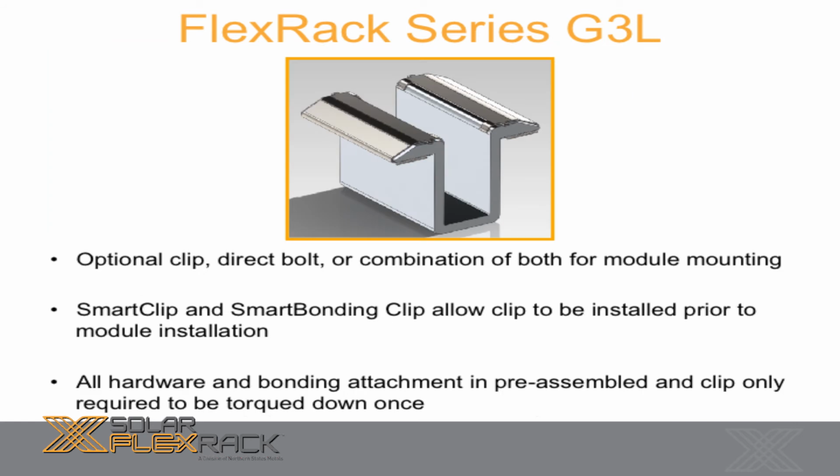Some information about our clips. We offer the optional all clips, all direct bolt, or a combination of both. Like I said, it's up to you. Options, options, options. The smart clip and the smart bonding clip are installed prior to the rack unfolding, so you install those on the ground. All hardware and bonding attachment is pre-assembled, and the clip is only required to be torqued down once.